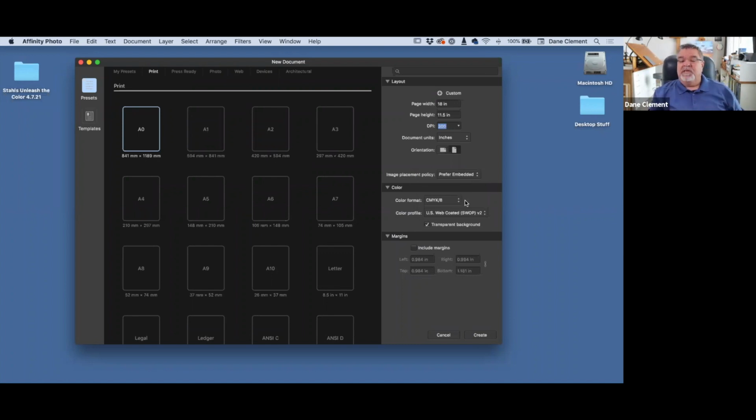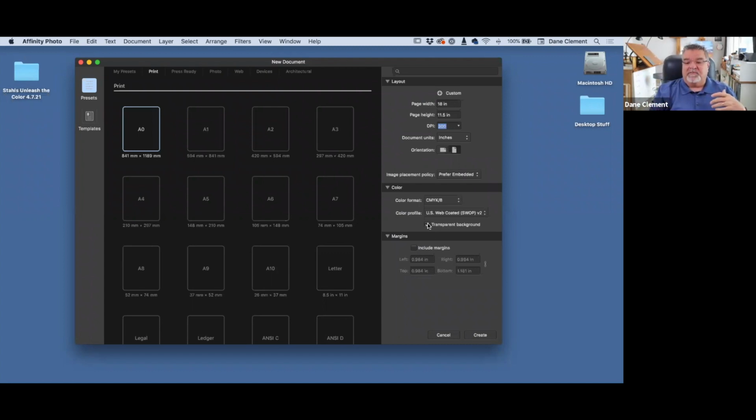All right, so again, this is my gang sheet, so I'm going to go CMYK on this. And I am going to click on this little checkbox. You see that it says transparent background, because I want everything I create to be on a transparent background. If I'm going to create artwork and paint on this thing, for instance, if I do it on a colored background, now I've got to figure out a way to remove that background, or somebody else somewhere at Transfer Express needs to try to do it, right? So I don't recommend it.